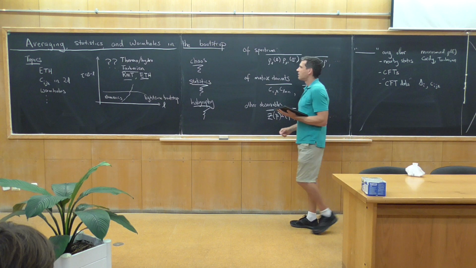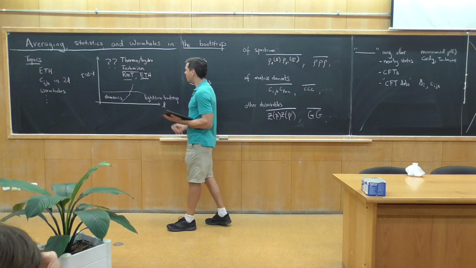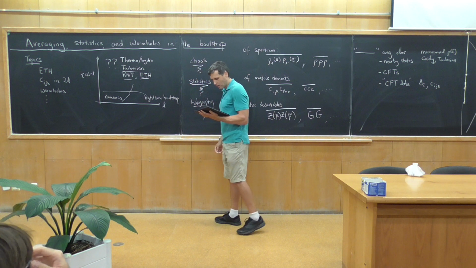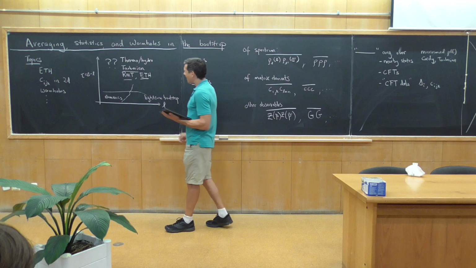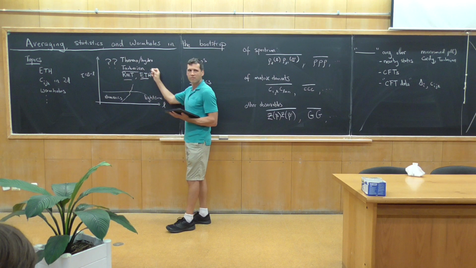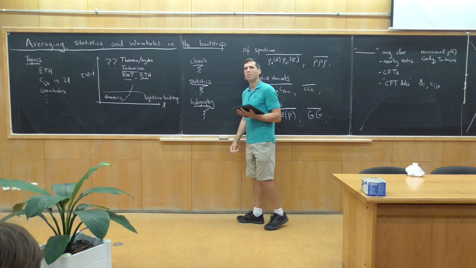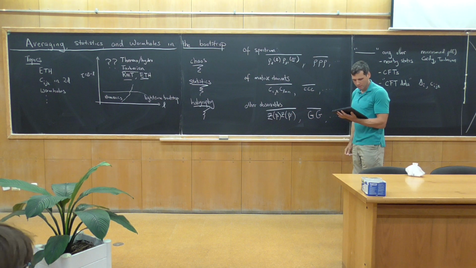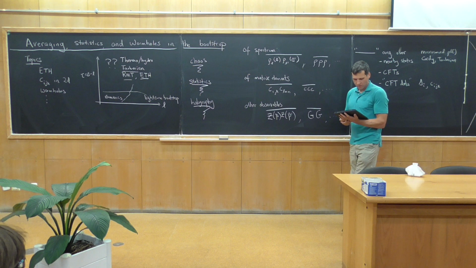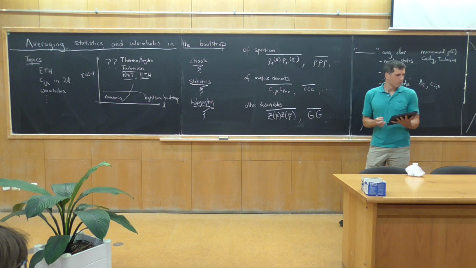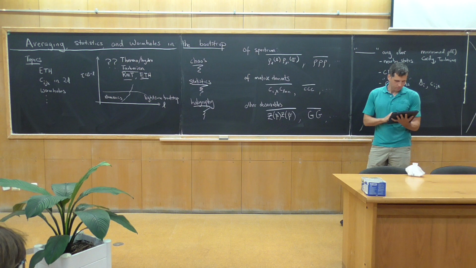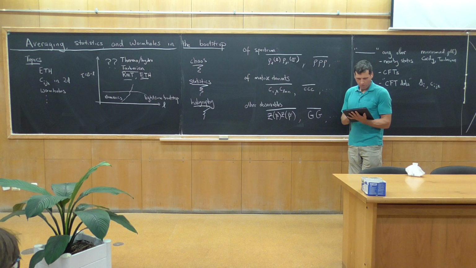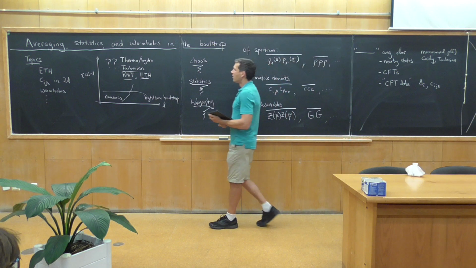I think an important long-term goal for the bootstrap is to bridge the gap between these various pieces of the spectrum and to combine things like Lorentzian numerics, hydrodynamics, random matrix theory. I think all three of these have overlapping regimes of validity. So you can imagine trying to understand the most about a CFT by patching them together. But this is really a relatively new subject. It's just getting off the ground, and we only know how to go so far at this point. Okay. Well, I think that's all I want to say about introduction, and we can get started.